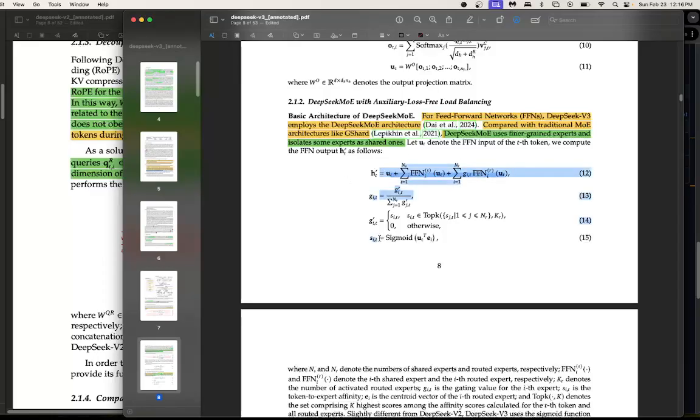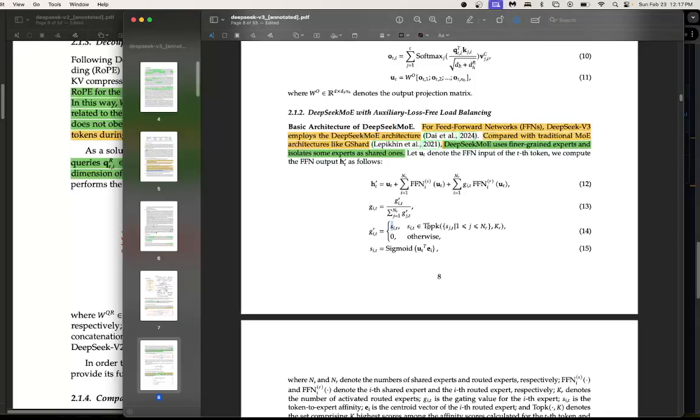Basically how we do that is, let's start from the bottom. s_i,t means, for a given expert and a given token, the affinity score is computed from the output of the attention layer for that token and, I believe, a vector that represents that expert and can be used to compute an affinity score between a token and that expert. Then we apply a sigmoid, so we get a value between 0 and 1. Of all the computed affinity scores, we select the top k from the routed experts. It's 0 if it's not part of the top k, or you keep the affinity score if it is part of the top k.